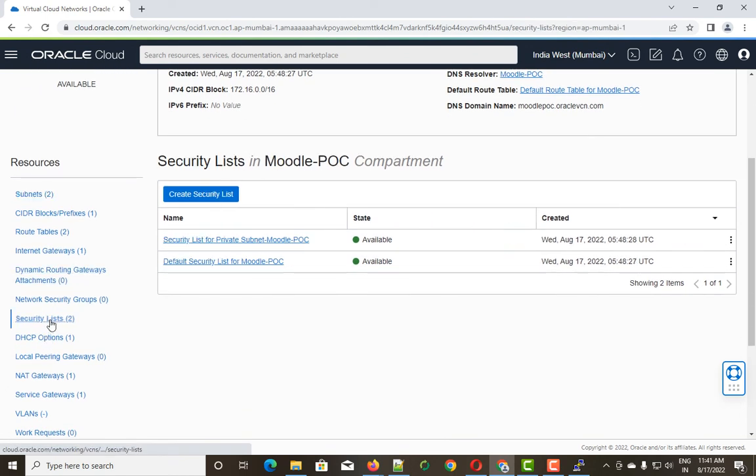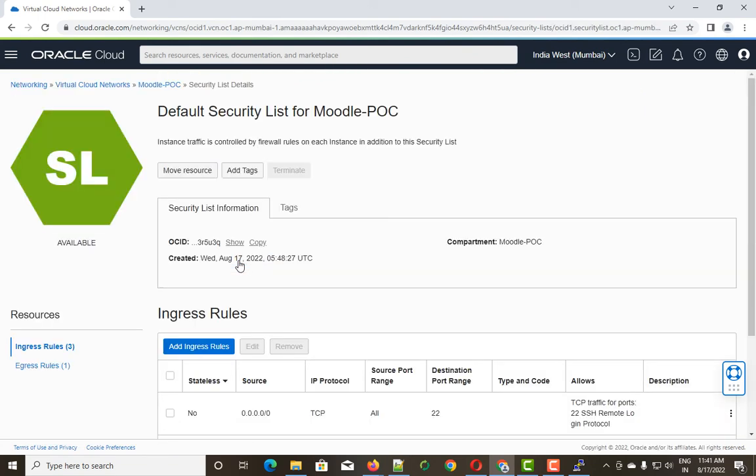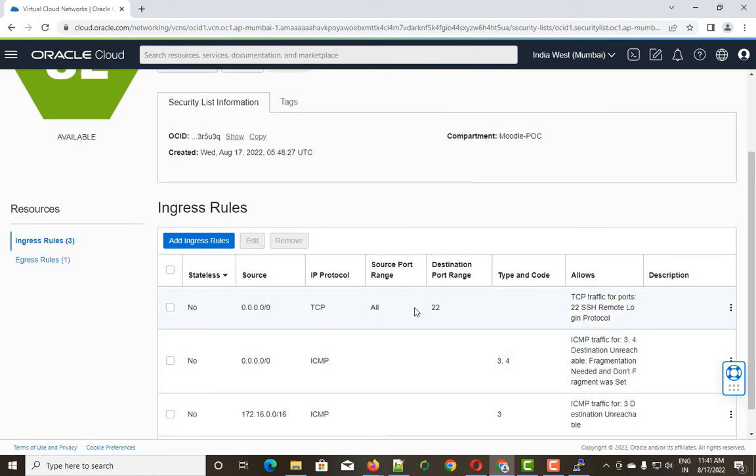If I open it and go to the security list, this is the default security list, which allows SSH to my Moodle POC virtual machine.